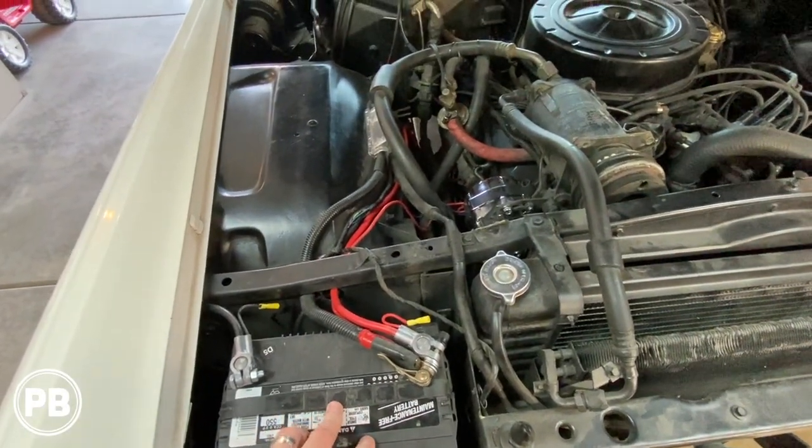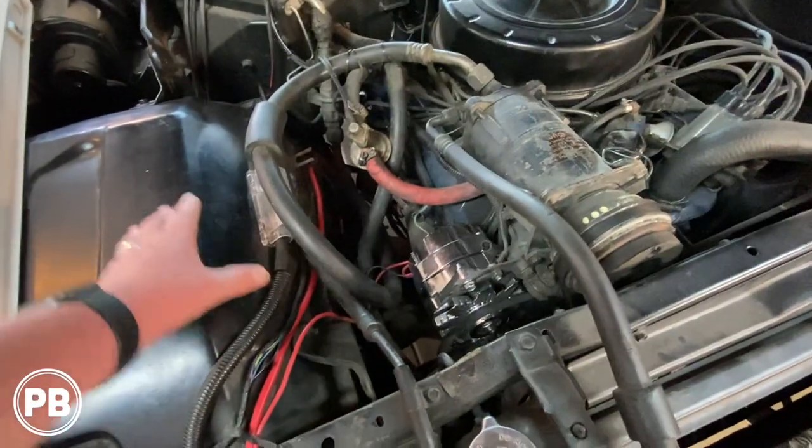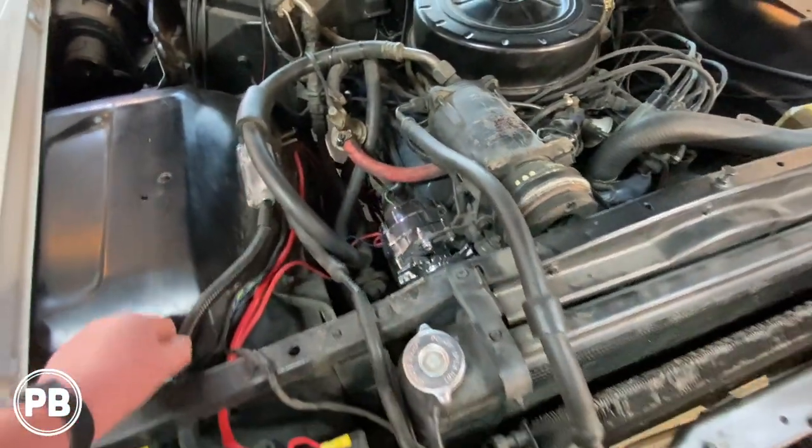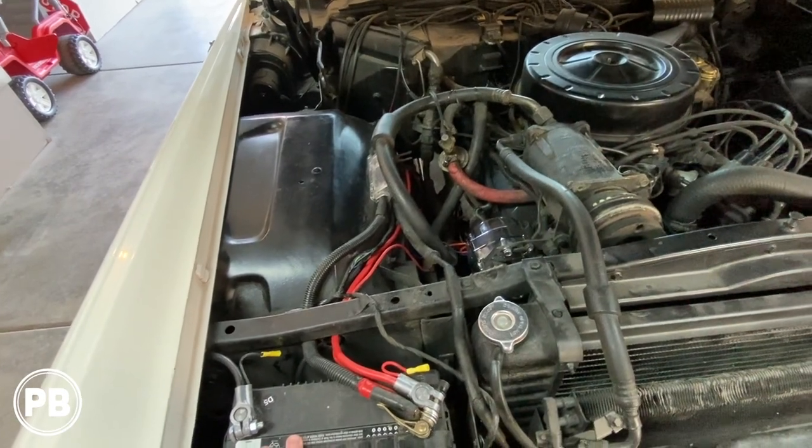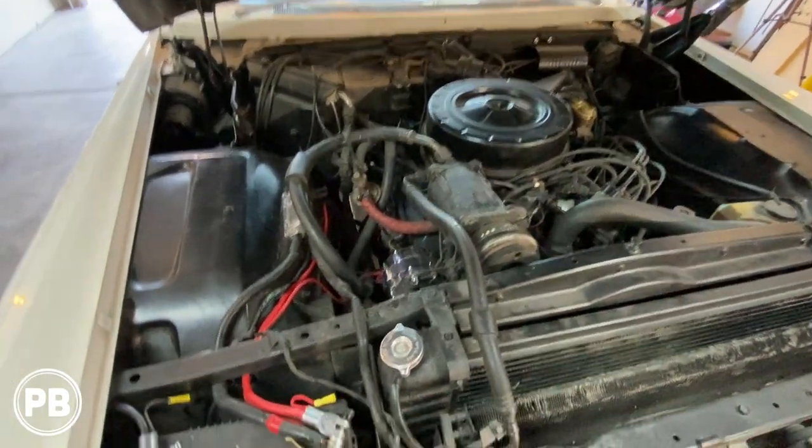Now we're gonna put in an SMD distribution block around the location where he has this original fuse here, and do a big three upgrade on this as well to keep it nice and clean up underneath the hood.